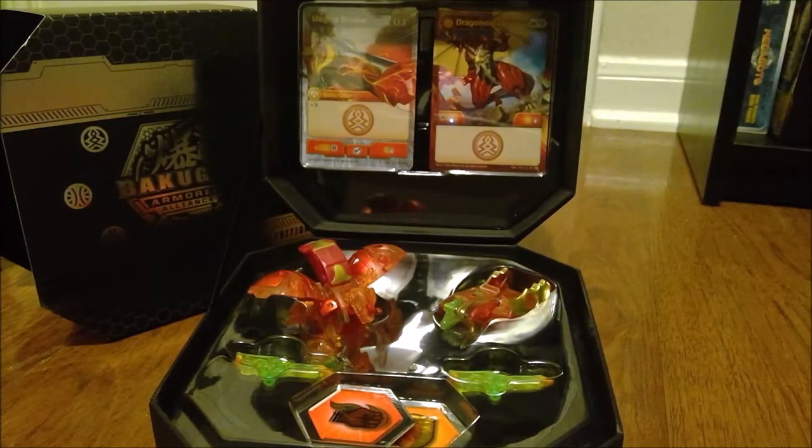Alright, I'm going to leave the video there. This is amazing. I don't want to plug in the little Bakugir — I don't want to damage anything. But thank you again Spin Master for sending me this. I'm glad you guys are still doing this. I'm so happy with the future of Bakugan — it looks so good, and I can't wait to see what's coming out. I have a lot more Bakugan videos on the way — I've got five things in front of me right now to open. So a lot more videos coming soon. Thank you guys so much for watching. Questions or comments, as always, let me know.